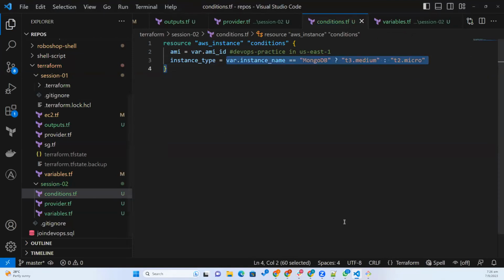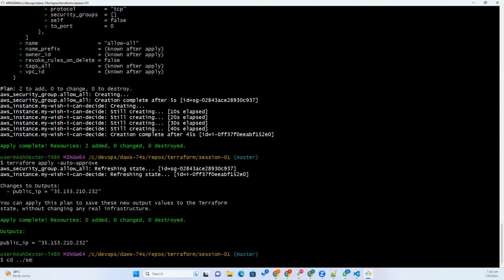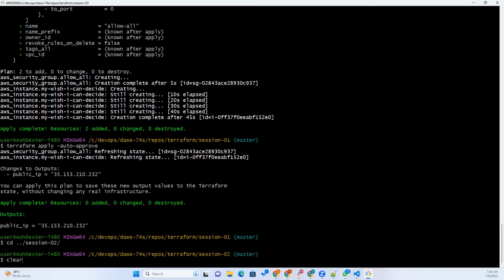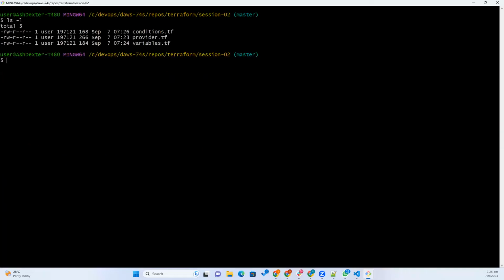So now let me go to session 2. Since it's a new folder, you should always run terraform init for the first time.